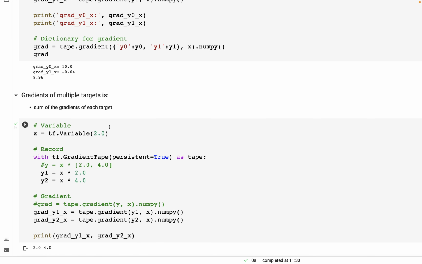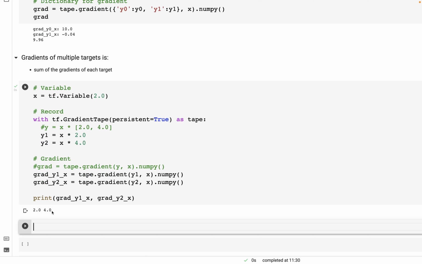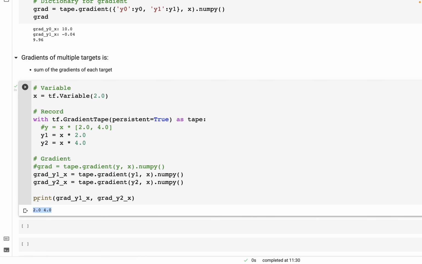Now what we should see is that the sum again is 6. That's what I was trying to say. We have y1 and y2, and the sum of these is 6, which is the same as what we saw earlier.